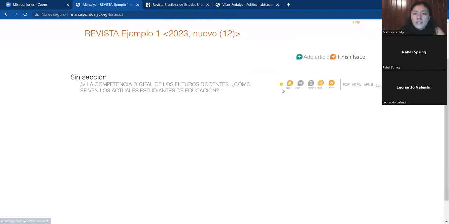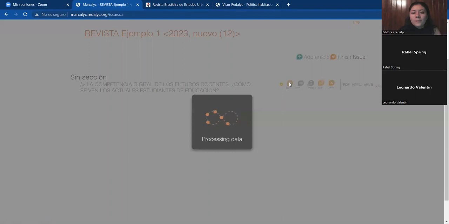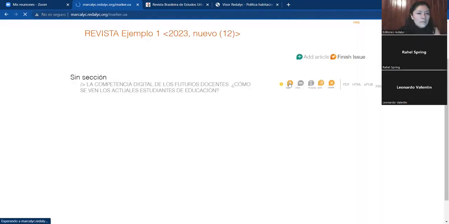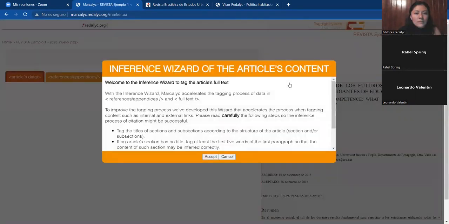And the next step is to start with the tagging. And we see here it appears the first inference wizard of Marcalyc. And this is the article's content.